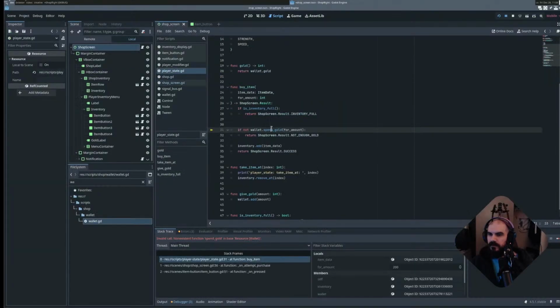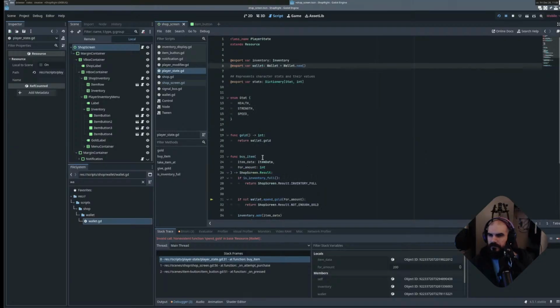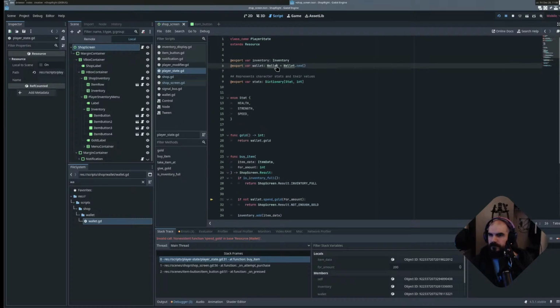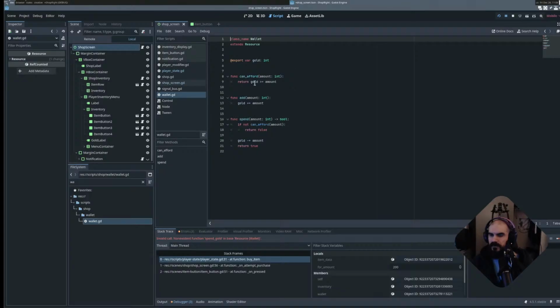Wallet, not spend gold. Non-existent function on wallet. Oh, spent.